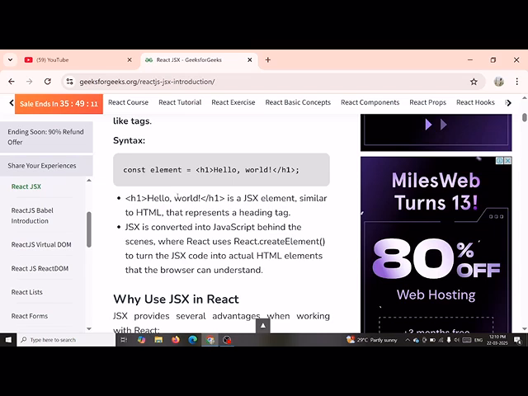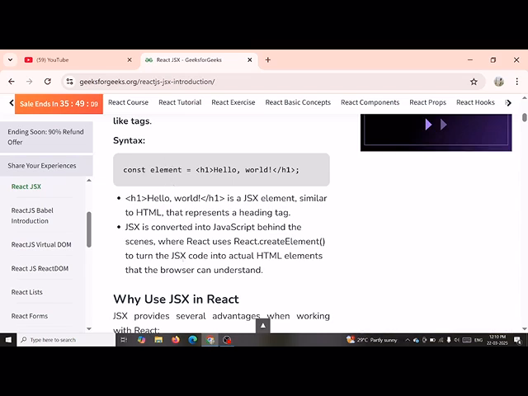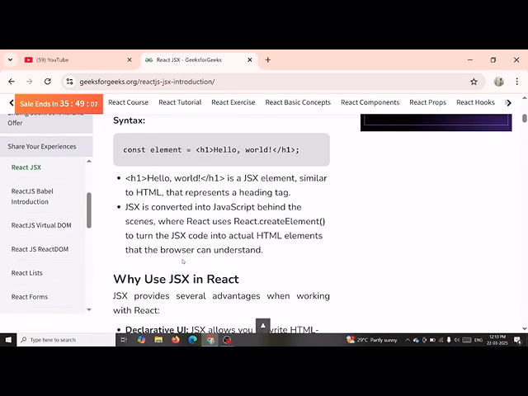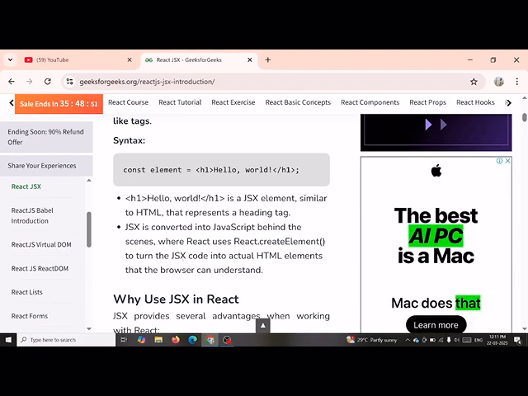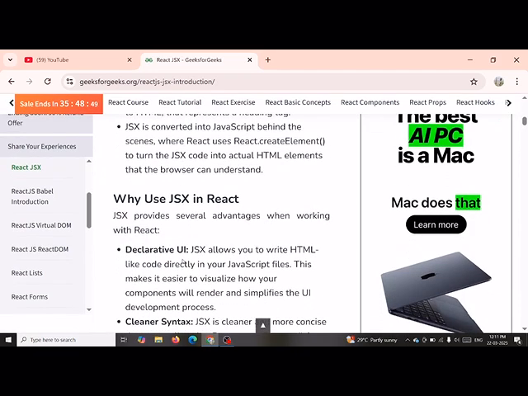This basically makes JSX. Next, JSX is converted into JavaScript behind the scenes, where React uses React.createElement, basically a rendering element to turn the JSX code into actual HTML elements that the browser can run. So JSX basically helps convert HTML elements into browser or user interface elements.